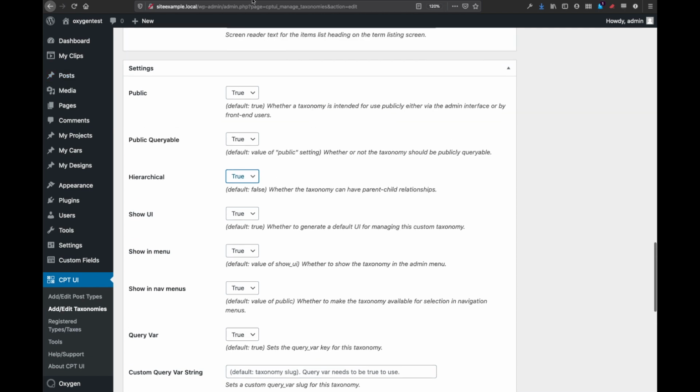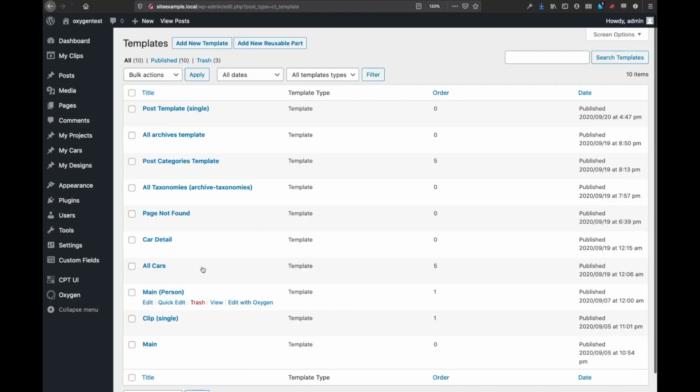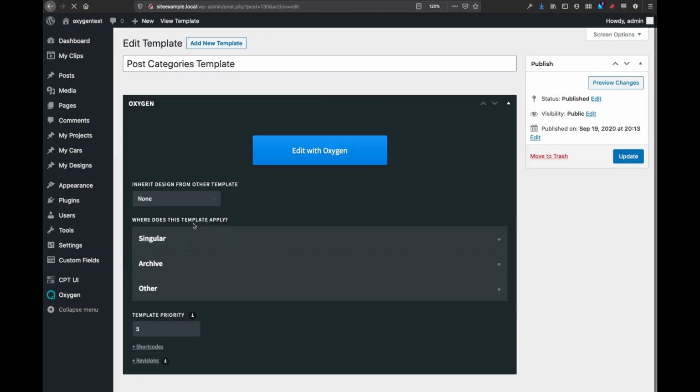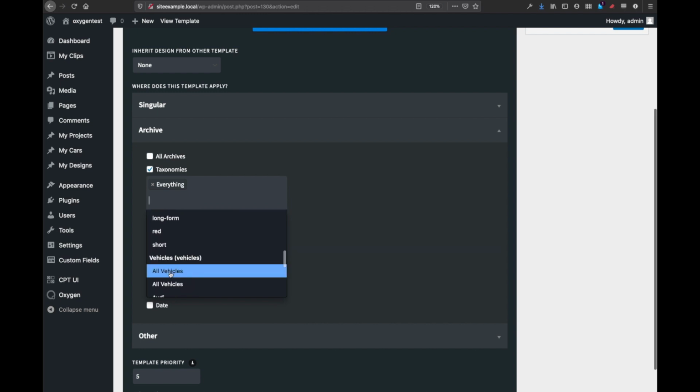So you can build in the Oxygen builder. Let's get back out here, the front end. So post categories. We can say this is a taxonomy, and you could then, for example, say, well, here's my taxonomy called vehicles, and I renamed them terribly because I have a parent item in a taxonomy item that's called all vehicles, but it already has something that says all vehicles, which means everything that is listed in the taxonomy named vehicles. And that's how you can make different templates if you needed to.